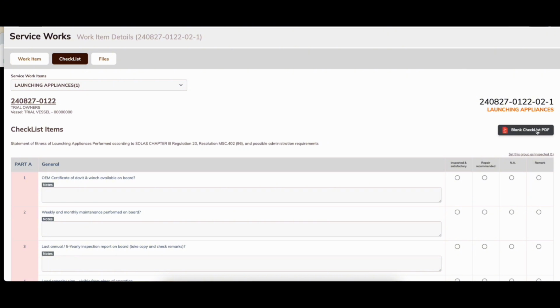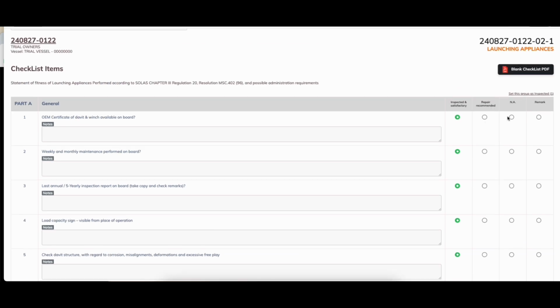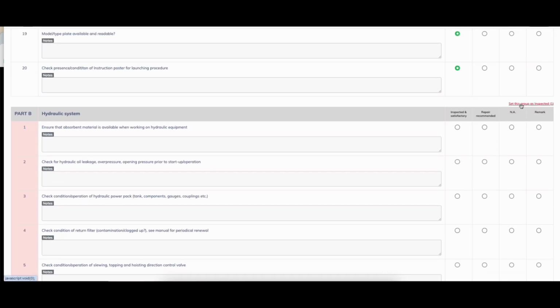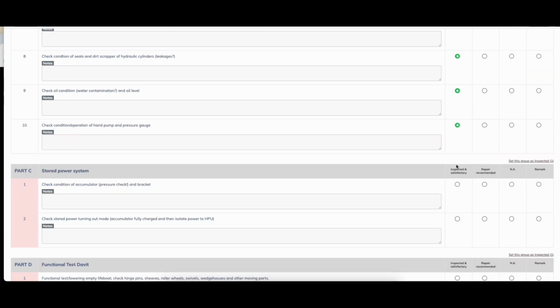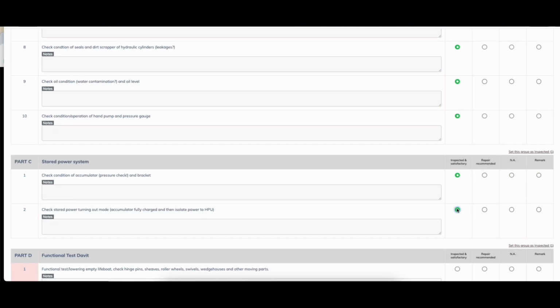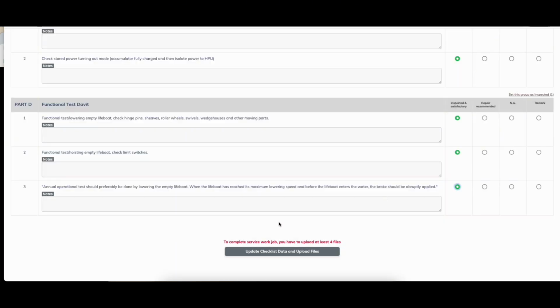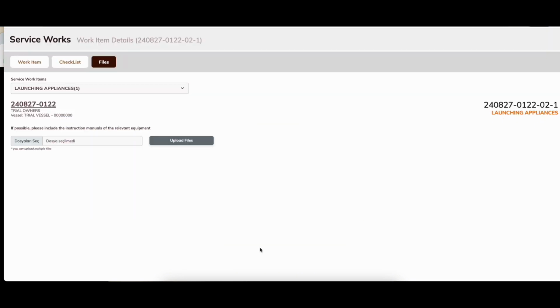Also you can see the blank checklist if you want to use it. I'm just checking and setting this group as inspected. Also I'm going there and I choose inspected and satisfactory. And also these items, there's no warning. That's why I can go to the next step.